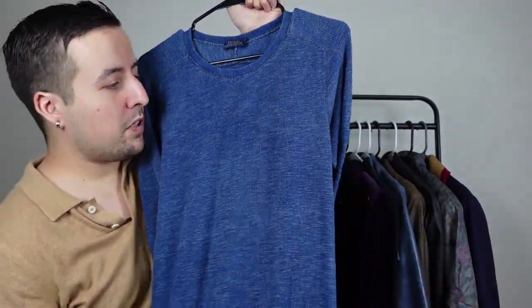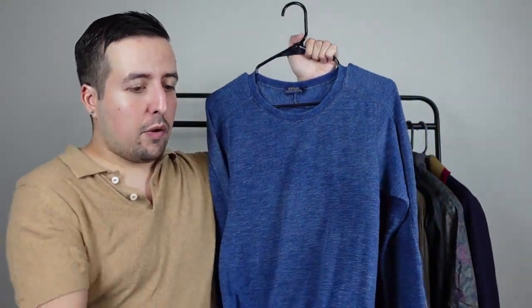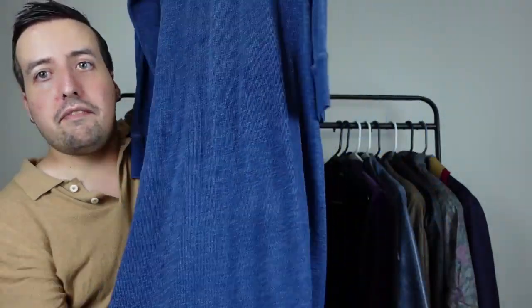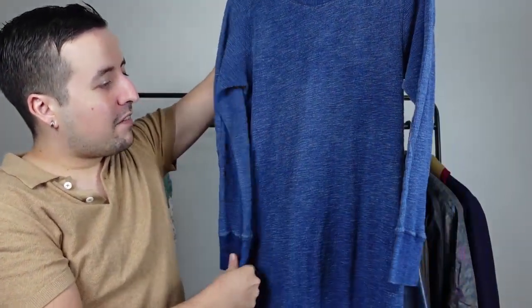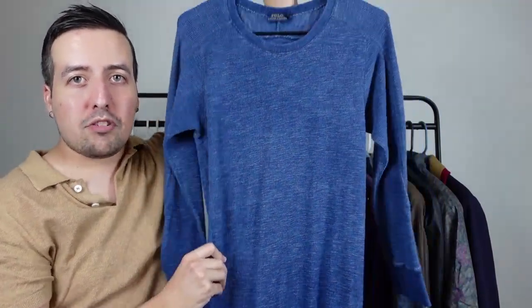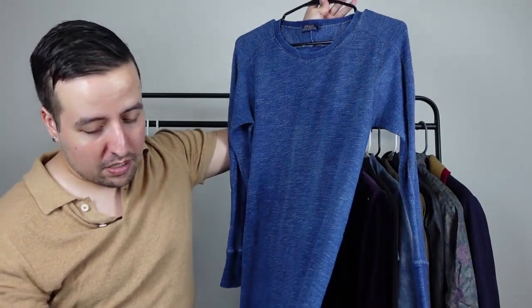This next dress is from the Salvation Army thrift store. I bought it on the half off day. It was $13.99, so I paid probably about $7. It's a brand you all know. Polo Ralph Lauren. It's a size large, and it is a very long dress. Just like a long sleeved blue thermal / waffle knit. I will also include in the listing material dress, maxi dress.